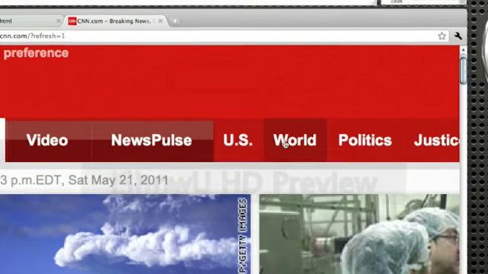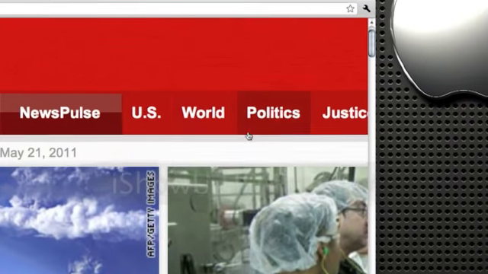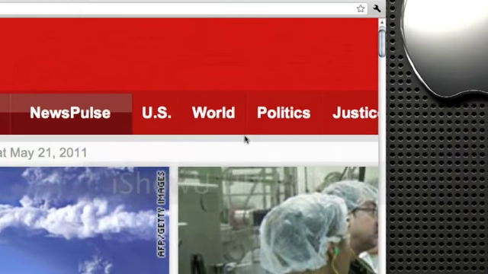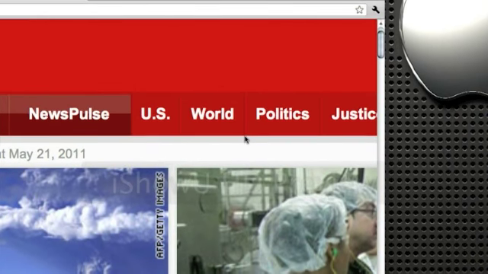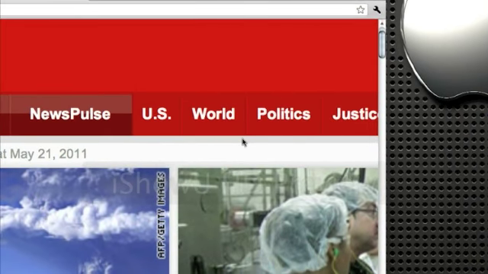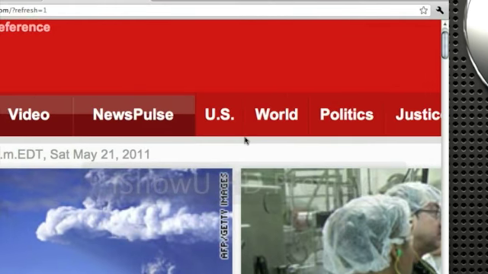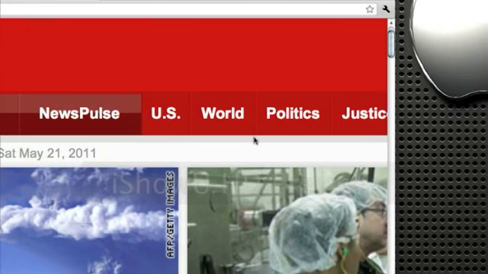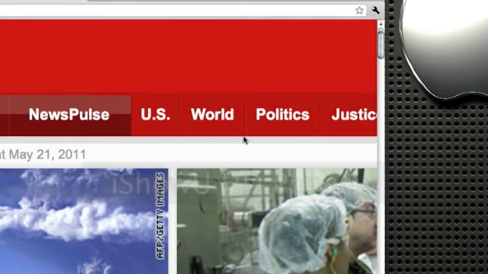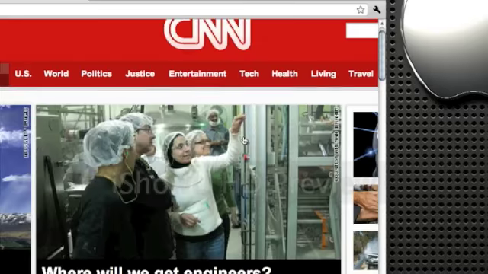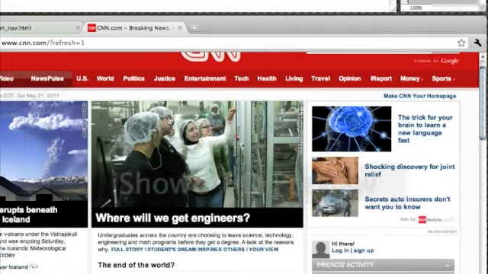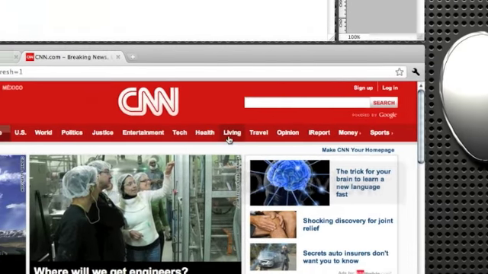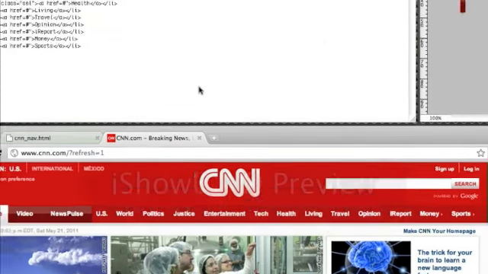You'll see that between each navigation item you have a very thin hairline border on both the right and the left side. So on the left side of world, it's a lighter color, and on the right side of world, it's a darker color. And what we're going to do is apply that treatment to every navigation item. And what it does is it gives it that bevel look.